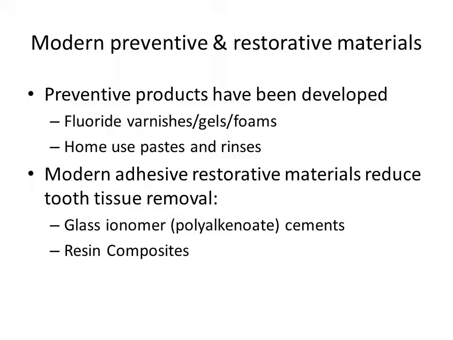So these products are available to us professionally, so we can apply these products therapeutically to our patients' teeth, concentrated fluorides, for example. And also these products have been incorporated into things that people can use at home. Specifically toothpaste is probably the most important one in relation to dental caries prevention. But also some other products such as mouth rinses and sprays, lozenges, chewing gum, those sorts of things. So these preventive products help us to use minimal intervention approaches to managing dental caries.